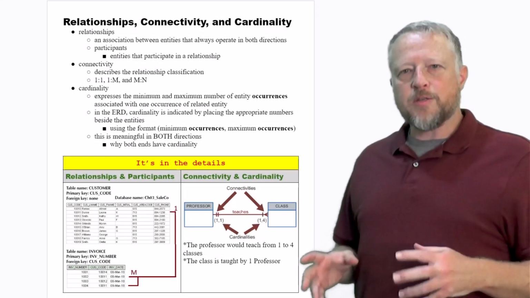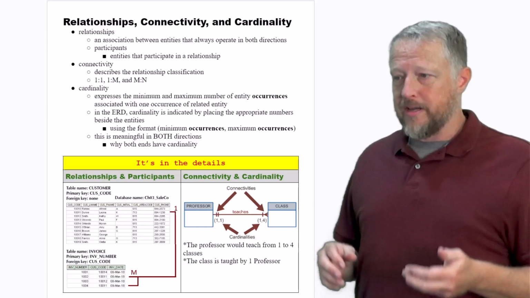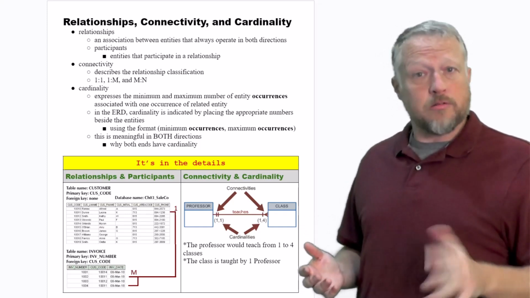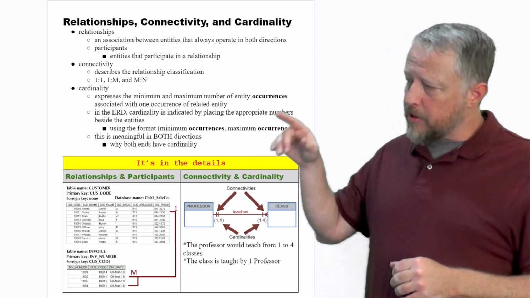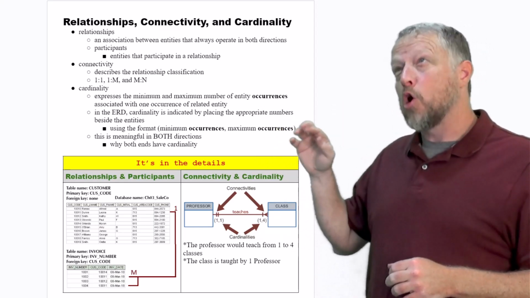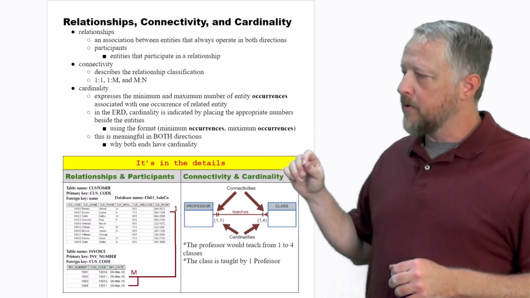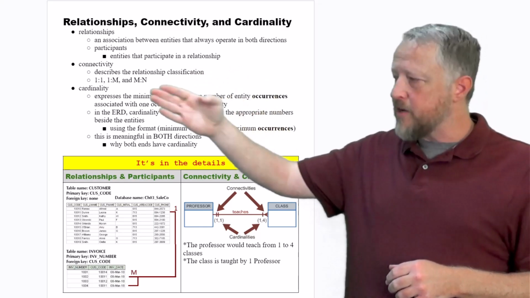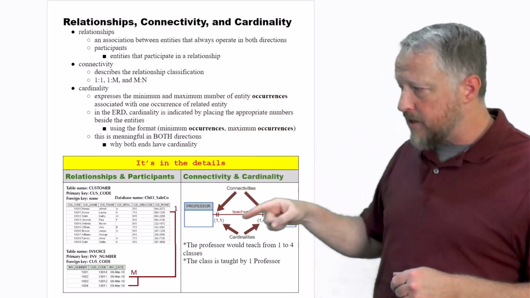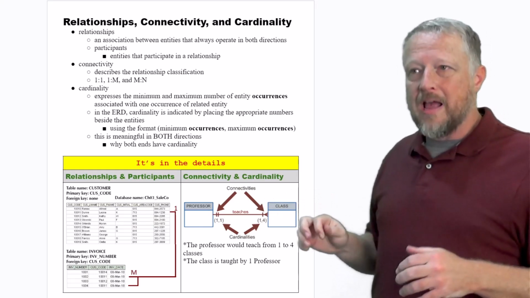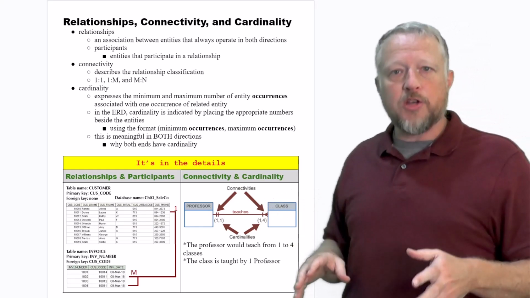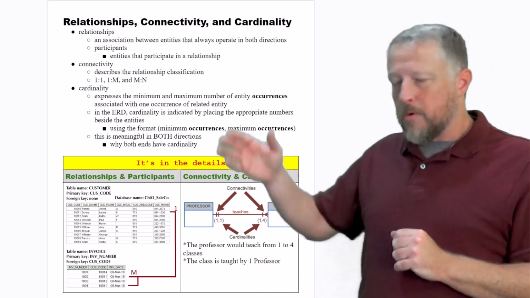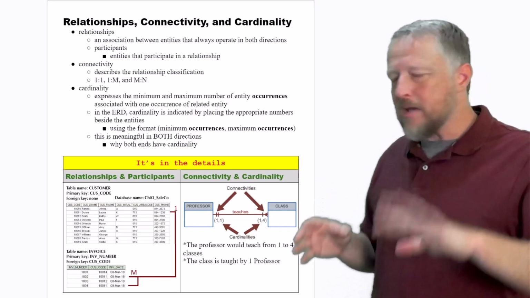The other nice part about looking at this visually is, again, we get a lot of detail very, very quickly, and it's consistent. So when we're talking about relationships, connectivity, and cardinality, the relationship's nothing new. You've seen how we've done relationships using connectivity, using these lines right here, on how we can demonstrate a one-to-one relationship, one-to-many relationship, many-to-many relationships. Okay. But we're adding cardinality. So how does that look?